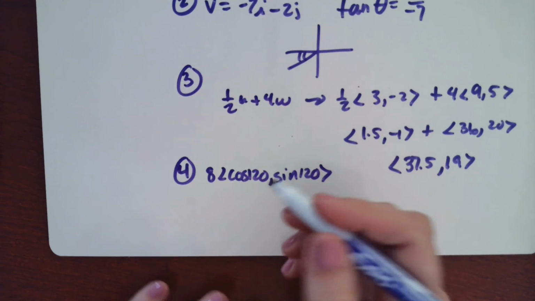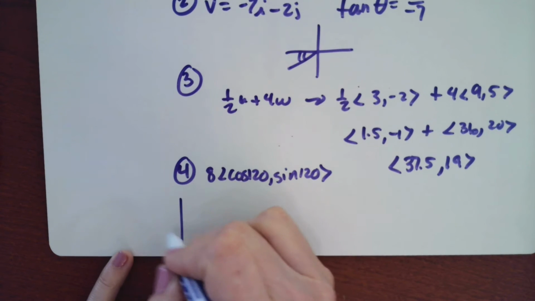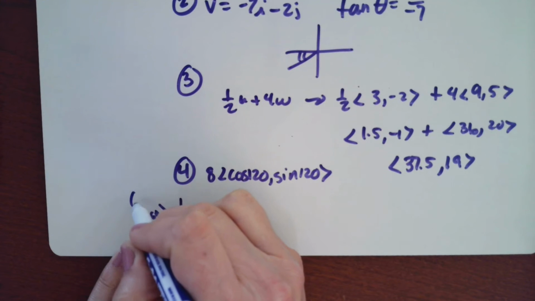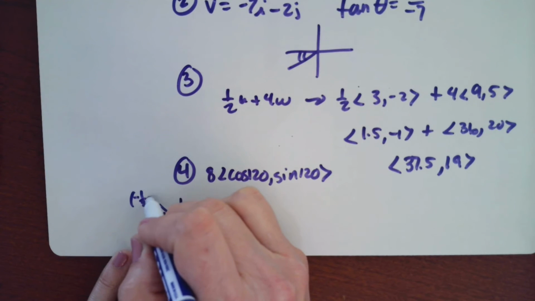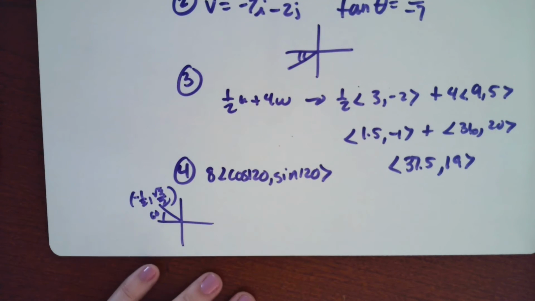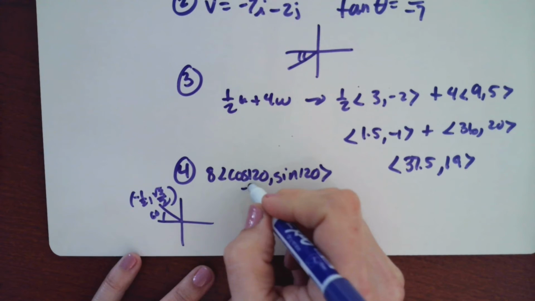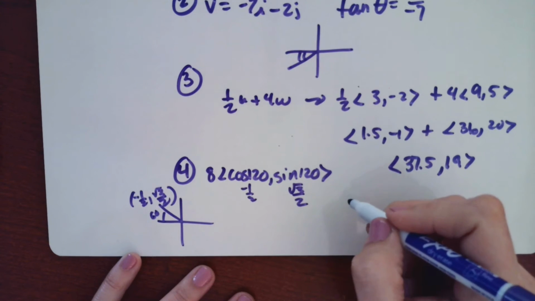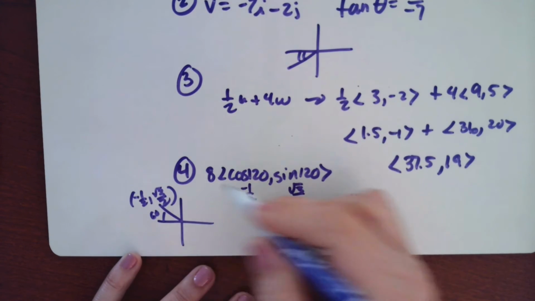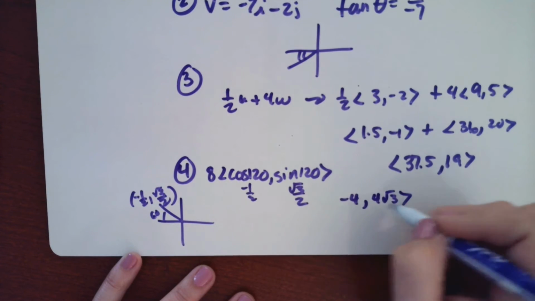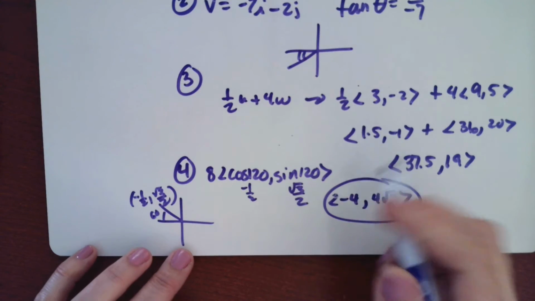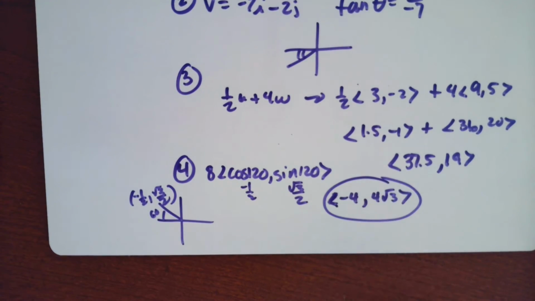Bye. So the cosine of 120. So 120 is 60-degree angles. So 60 degrees right here. So the cosine, let's see, is negative 1/2 and radical 3 over 2 for the sine from the unit circle. All right, so this part's negative 1/2 and this is radical 3 over 2. So my 8 times that would be negative 4, and then 8 times here would be 4 radical 3. So this would be the exact values of that. So you don't put it in your calculator. So basically you're getting it from the unit circle. Okay. All right.